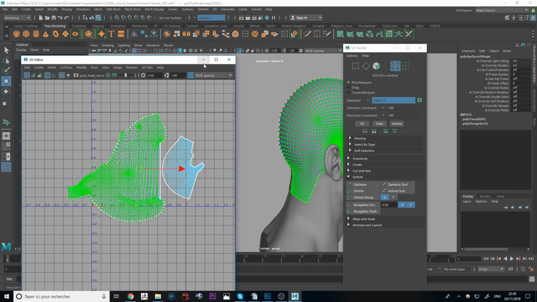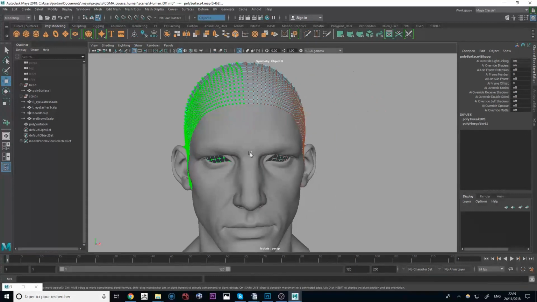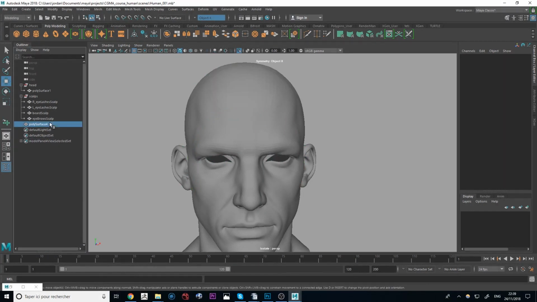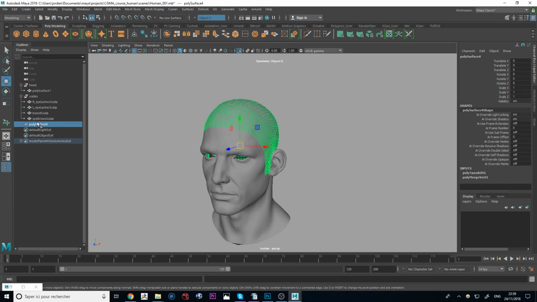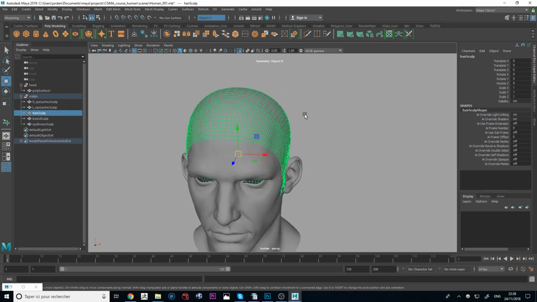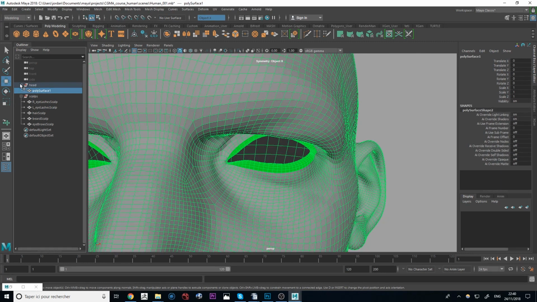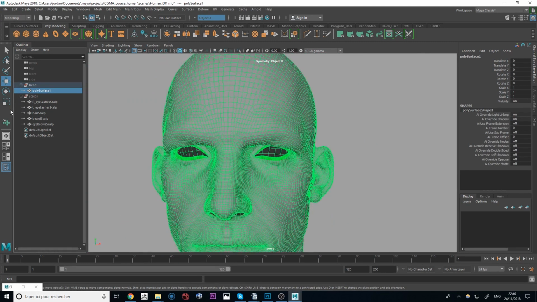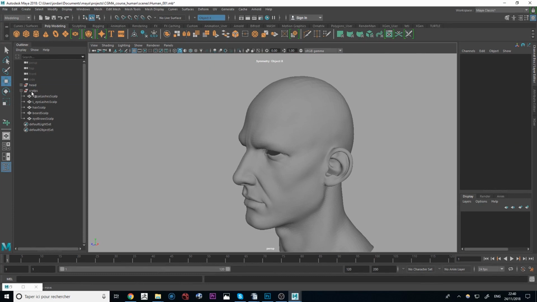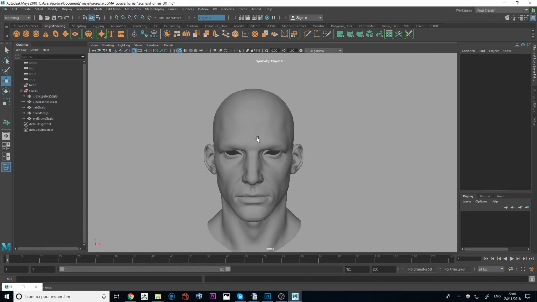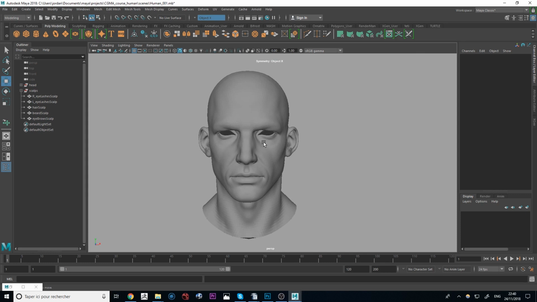I'm not gonna finish the UVs here because that's not the purpose of the course. But yeah, so you have then your UVs like this, and you're gonna remember to name this one or whatever. It can be something else if you prefer. Be careful to delete the history, to have no history, to have no transforms, to have nothing, right? And once you have this, I guess you're more or less ready. I can rename this later, so that's fine. The head, and yeah, I guess we're ready now to start setting up the Xgen.